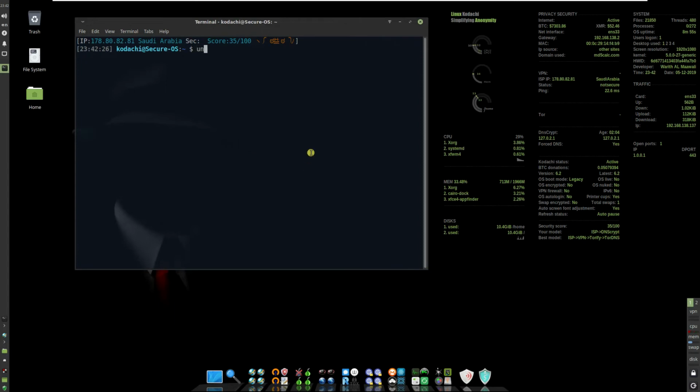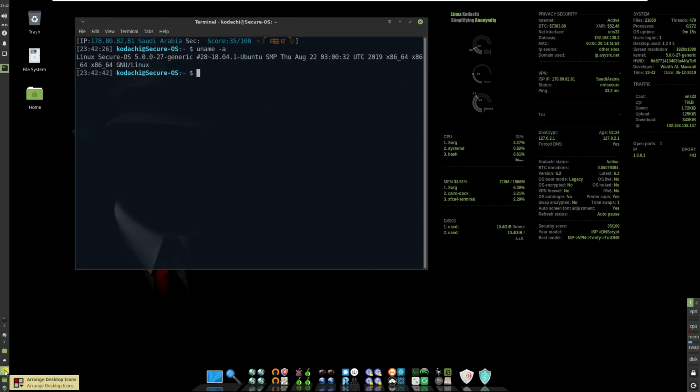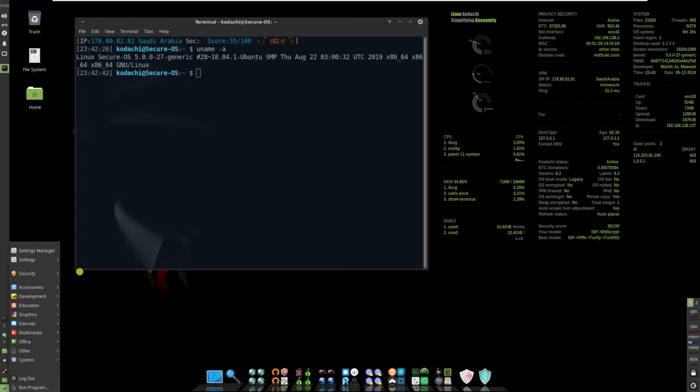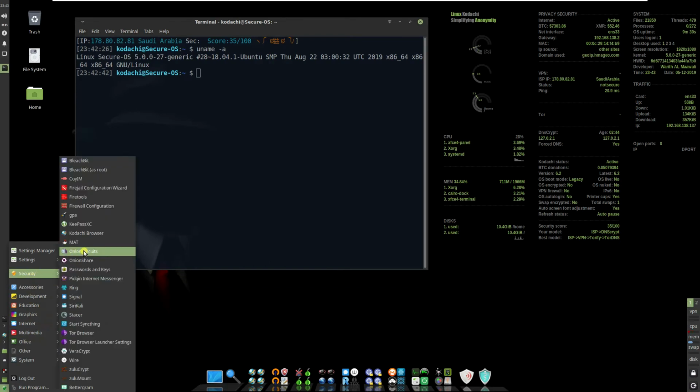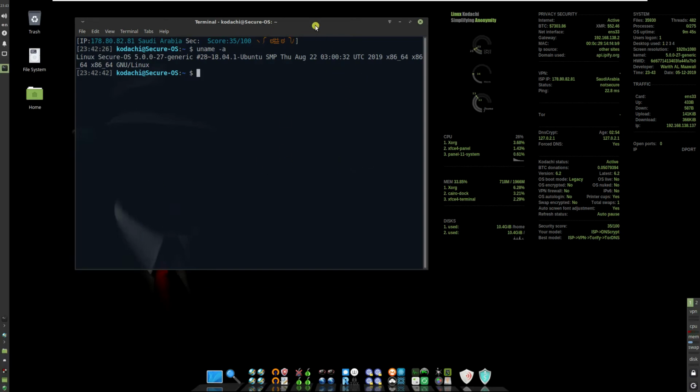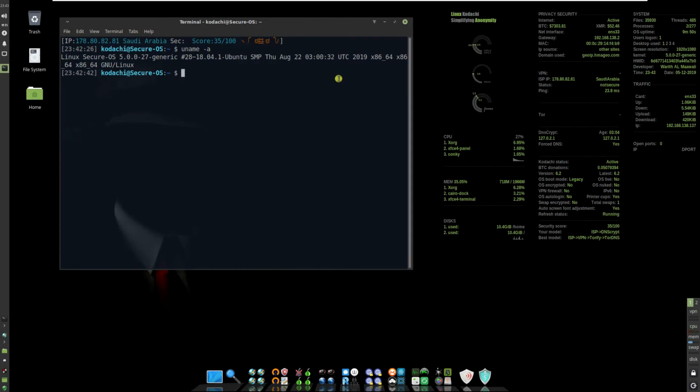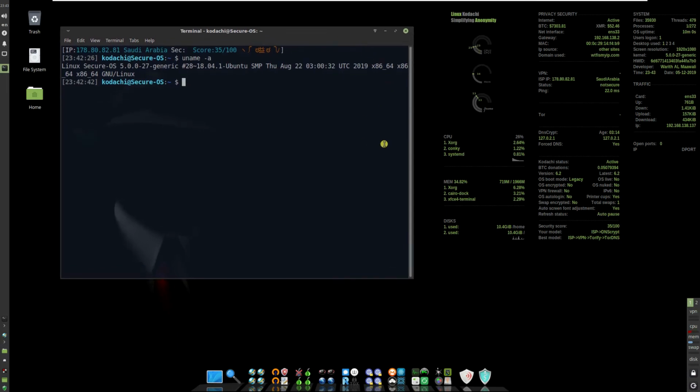Let's say just type uname -a. As you can see, this is actually based on Ubuntu, as shown here, Linux Secure OS. And you can also launch the Kodachi Light browser, and the places, arrange desktop items, and minimize applications. You can also look at the applications that show you the system, others, office, multimedia, and so on and so forth. And for security, we have a special categorization in the menu. So we got this bleach. I haven't really checked all of them, but I'm going to do some review and explore these things. So this is Kodachi, a pretty nice interface for ethical hacking and pen test related activities. Good for those who like security testing.